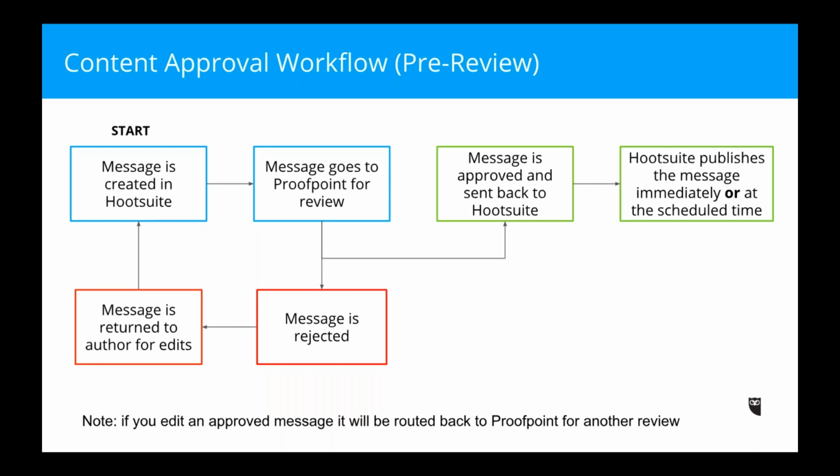Now, if a message is rejected from Proofpoint, you'll be notified to let you know that an item has been rejected. It's going to come back to you. And then from there, if you want to modify that message, you can, or you can just discard it and create a new one. You're probably not going to see many messages be rejected, but that compliance feature within Proofpoint is making sure that you're not saying anything that is adverse to the brand or any of those trigger words that might cause something to be deemed not compliant. So words like guarantee, things in that category, none of those messages can be published. And so that's where Proofpoint is going to be checking to ensure that your content is compliant.